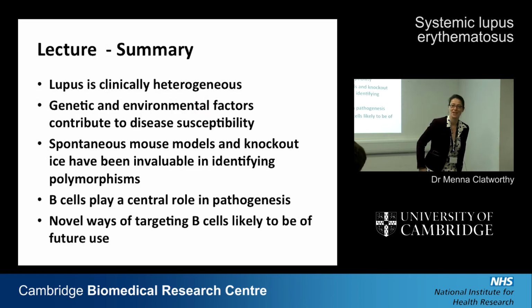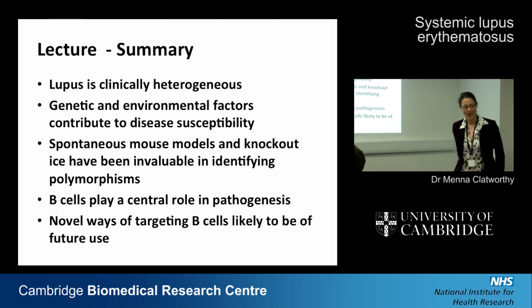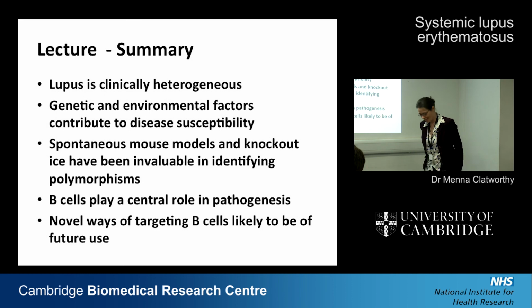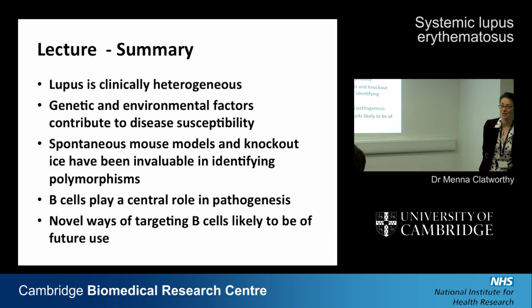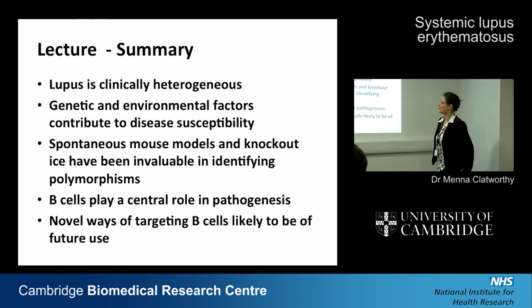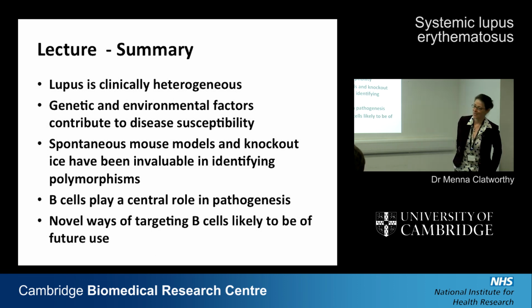Okay, so we've made it and there hasn't been too much sleepiness. So hopefully I've convinced you that lupus is clinically heterogeneous, and it's such an interesting disease that there possibly might be more people investigating its pathogenesis than there are people who have it. Both genetic and environmental factors contribute to disease susceptibility, and I could have given you a whole lecture about the environmental factors, perhaps another time.